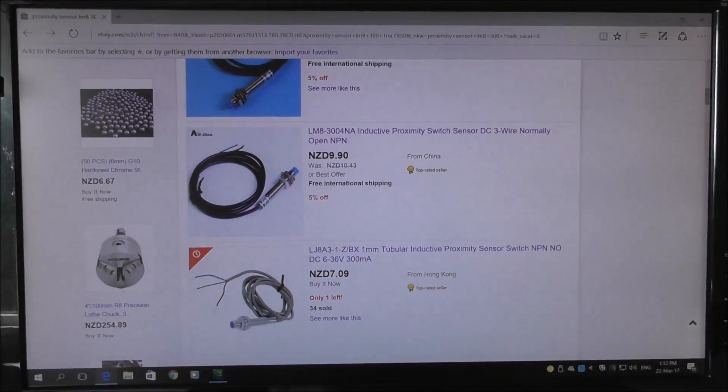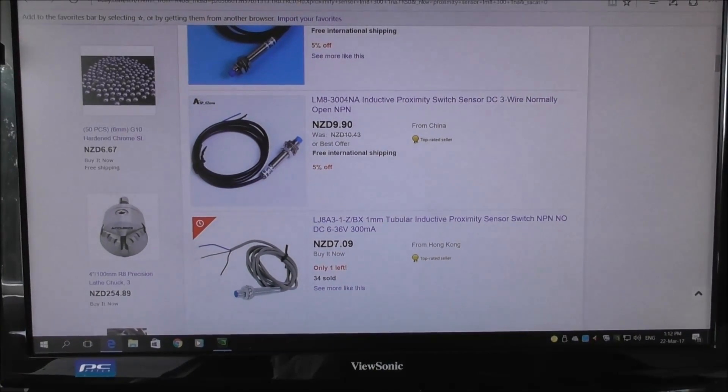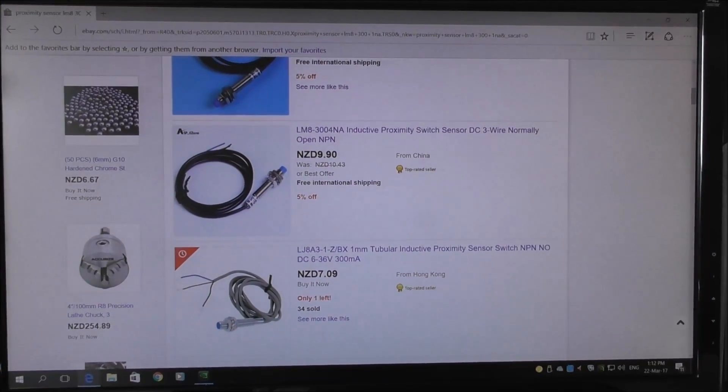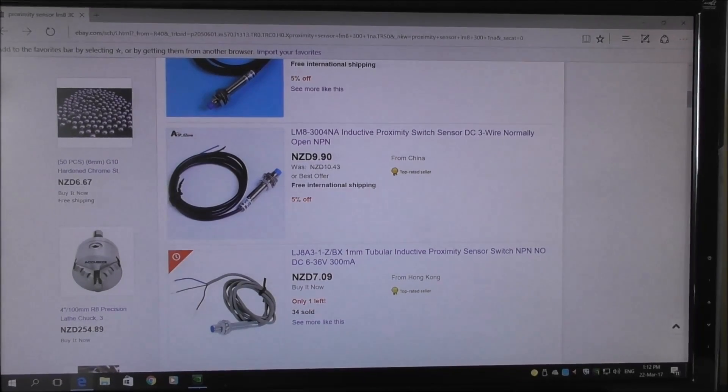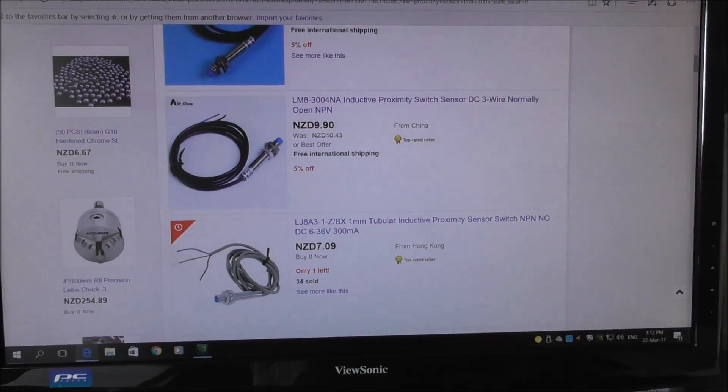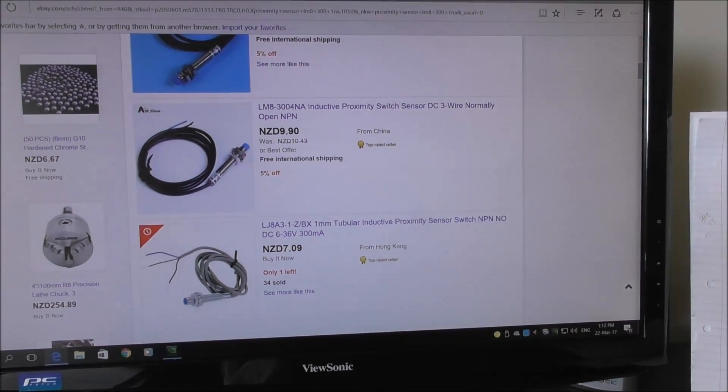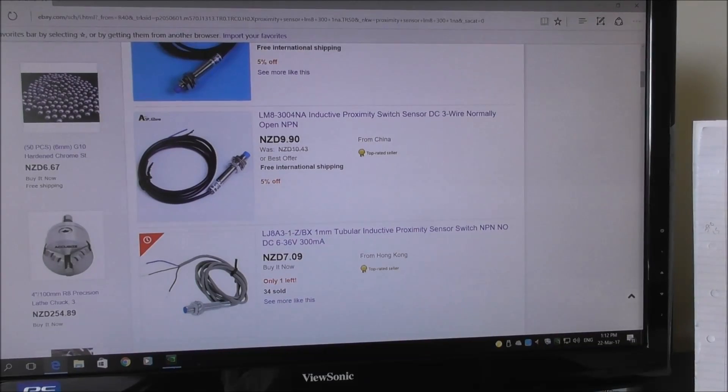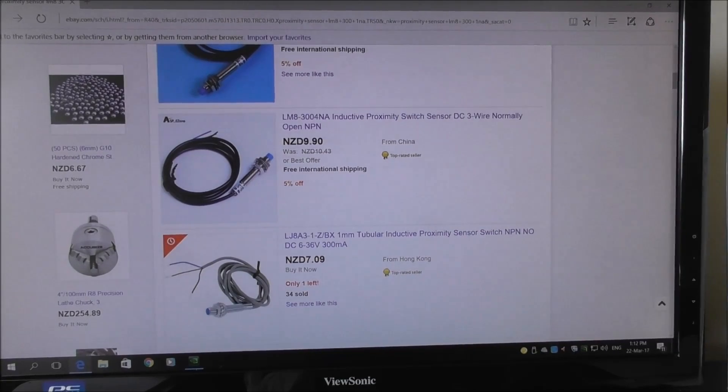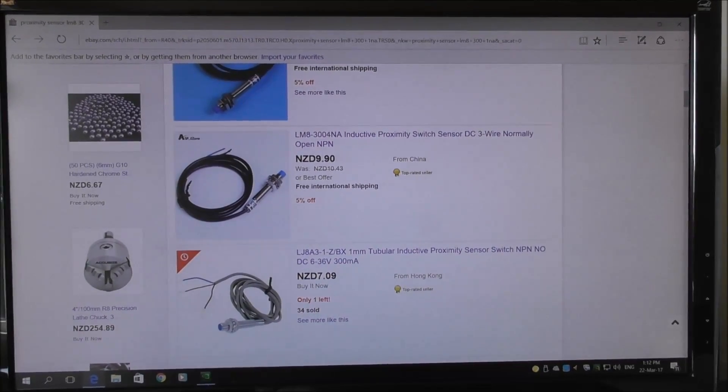I'm fascinated by that little proximity sensor. I've just been doing a little bit of quick wiki study on it, and so the sensor seems to send out some type of electrical field, and when the flag comes around it interferes with the signal coming in or out of that field, and that sets off the signal. They don't look to be too expensive, so I might get another one in just to have in stock. In New Zealand dollars they're only about ten dollars or so, maybe they'd be only about five or ten dollars US. Probably a bit of freight on that, but you know, it's not a big deal guys. So that's good news.